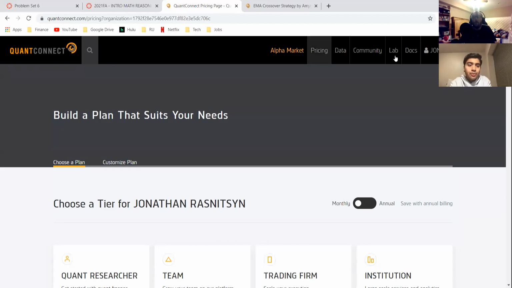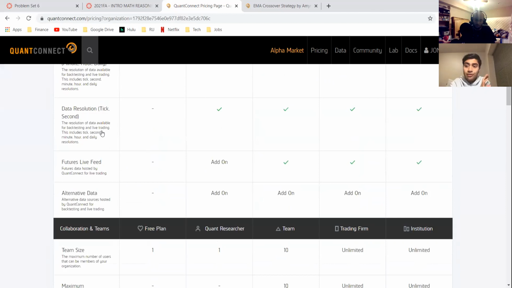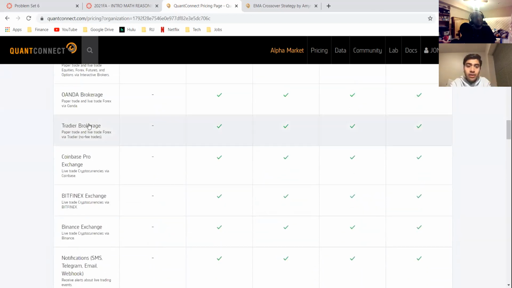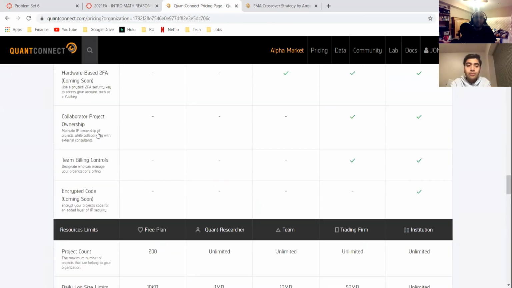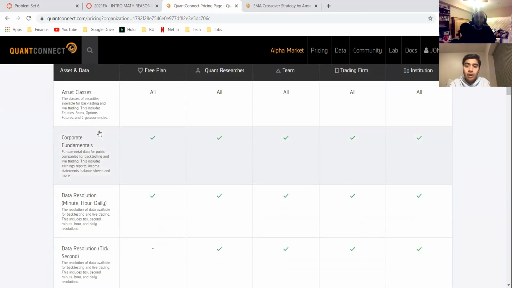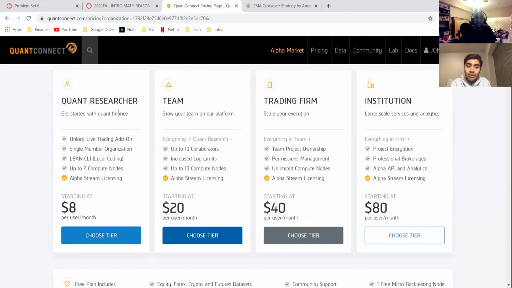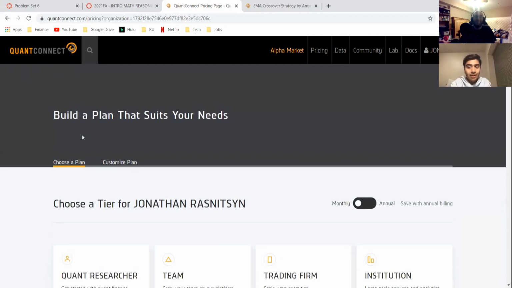Just to be clear, we're not going to hold it against you if you don't get the plan. It's just if you want to look into it, we're not saying you have to get it or anything like that. It's just if you want to explore that option, you can. It's an available option, but it's not mandatory. It's not like we're pushing you to. That's a lot of money, I know. Yeah, that's a great point, Guhan. We don't expect you guys to buy this if you have to pay for it at all.